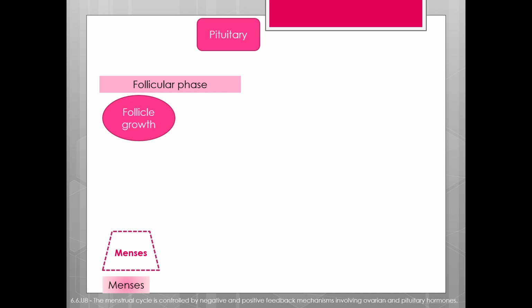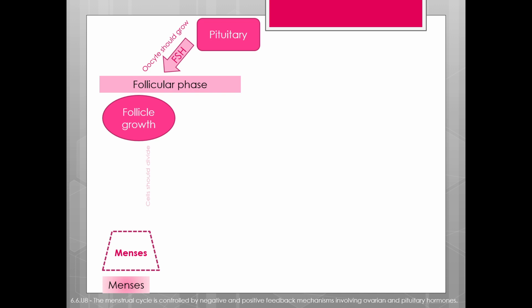The first crucial signal for the whole cycle will come from the pituitary at the proper moment. The pituitary starts sending a signal: start producing a new oocyte. The signal will be sent from the pituitary to the ovary. And the signal is FSH, follicle stimulating hormone. Do you get the abbreviation? Follicle stimulating hormone, because it stimulates growth of the follicle. So the follicle with the oocyte inside starts growing.